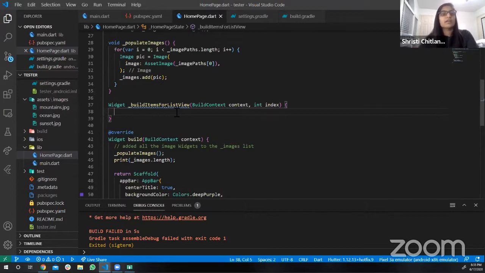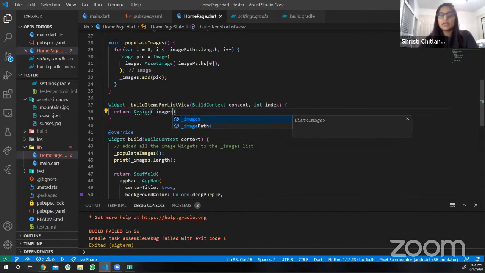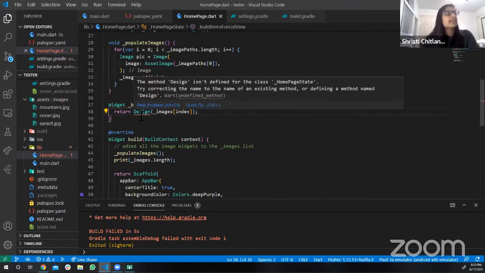So now here, I'm going to return a design object that basically takes in an image from that list we originally created. Notice that design has not been implemented, so that's going to be the third page we create.